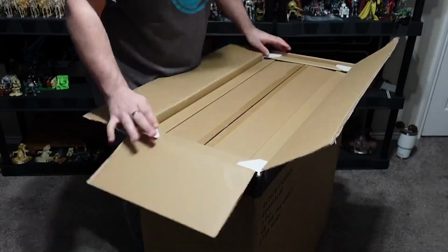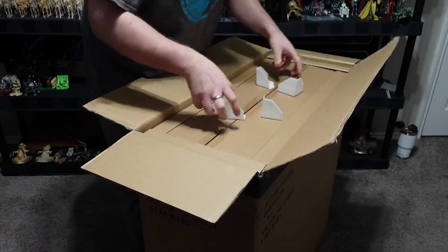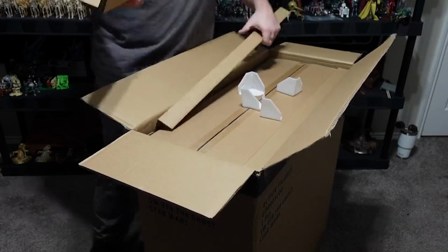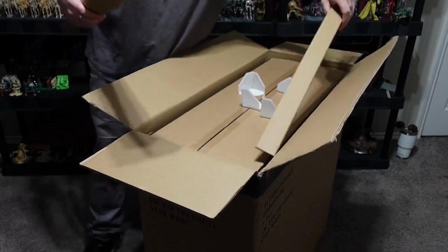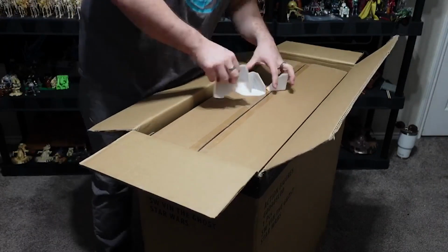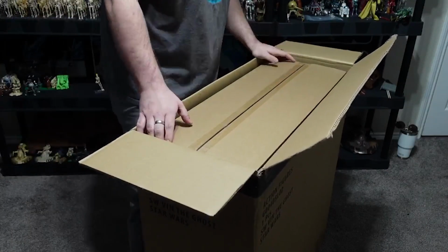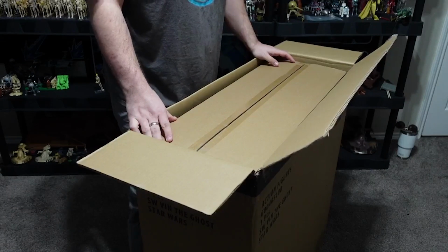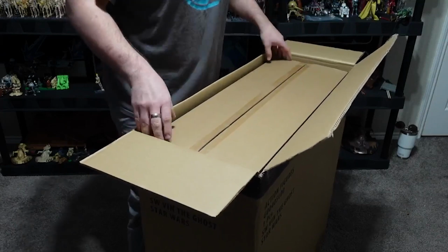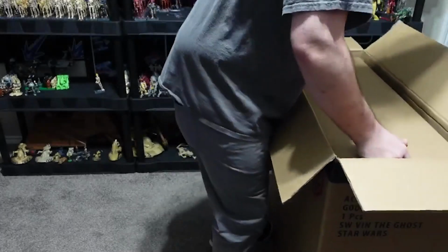And look at that. We've got another box inside. I like these little plastic covers. That's nice. So this also, ladies and gentlemen, had some shipping delays. In its initial test shipping, it was coming back with some failures in terms of condition, which is why it had the shipping delays. Basically they were test shipping to see how they would get to you. Boxes on the inside were coming back damaged, and that's no bueno when you invested a lot into a beautiful piece like this.